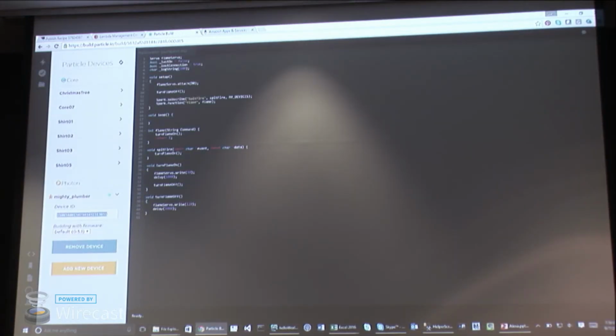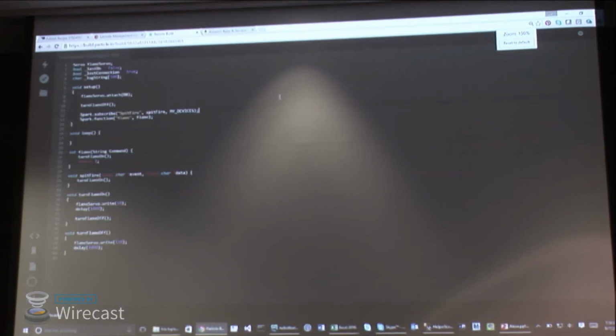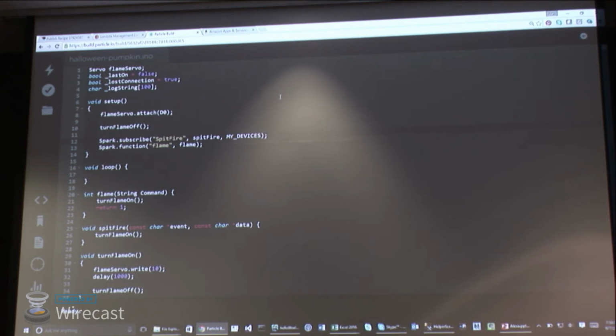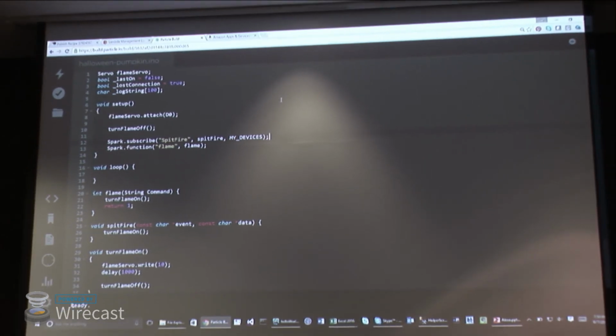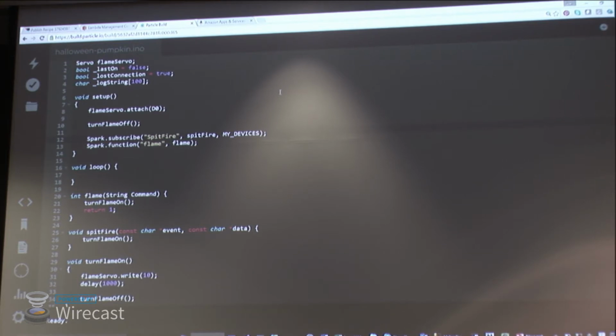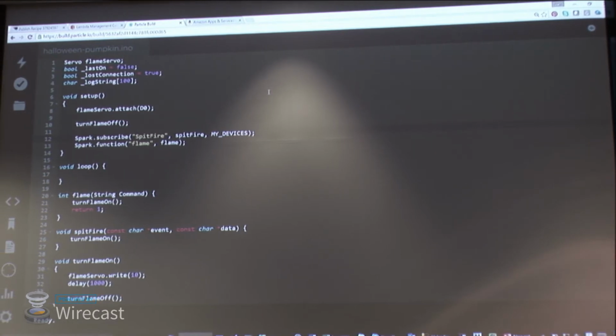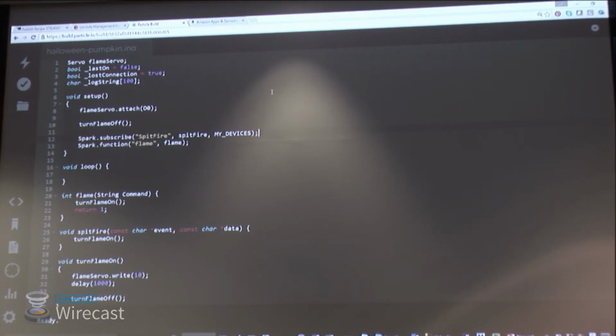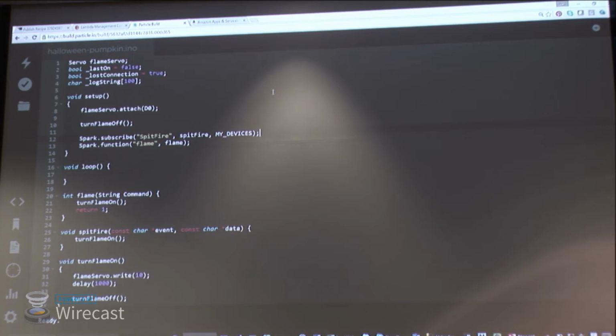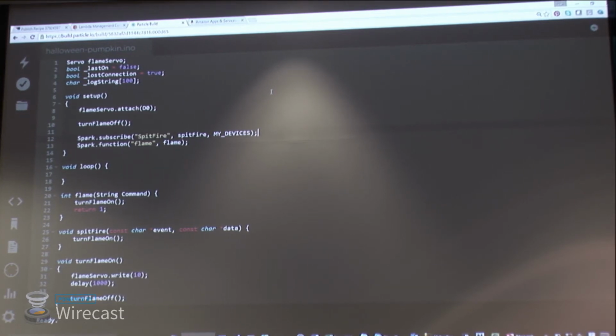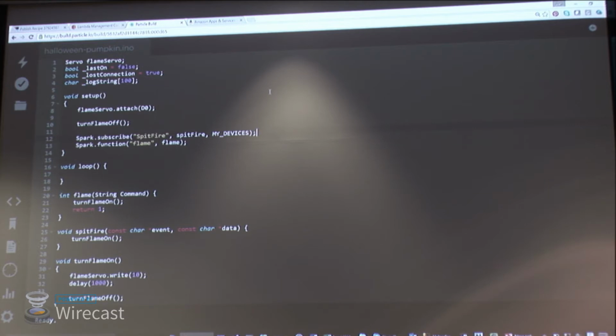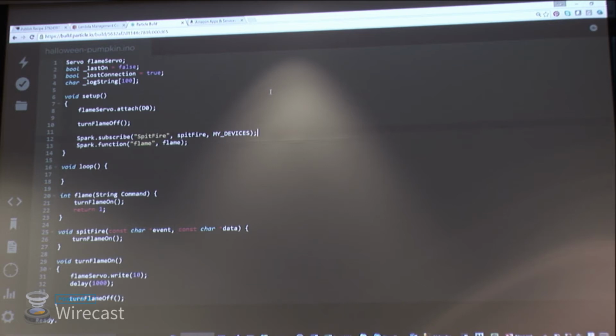And here's the Particle code. So for those of you who attended the Photon Lab today, Particle has a really easy API, and what's easy about it is you don't have to install an IDE or anything on your computer. It's all up in the cloud. The code's in the cloud, and then you flash your device over the air to it. It's not something that necessarily I would do for a product in the enterprise, but if I want to make a quick and dirty demo app for someone, and I want to impress them that I can do something really fast, then this platform couldn't be any easier.